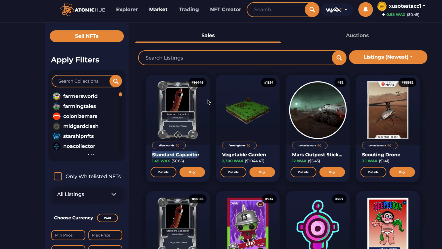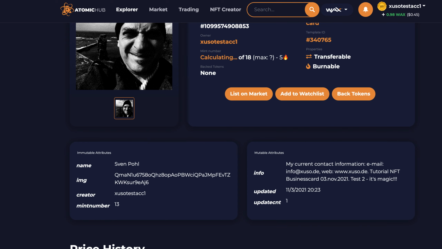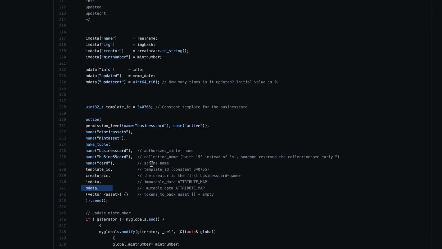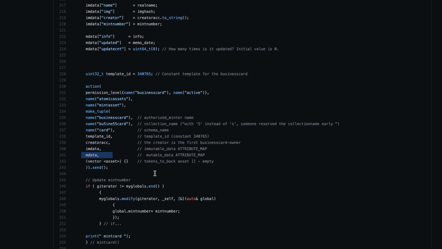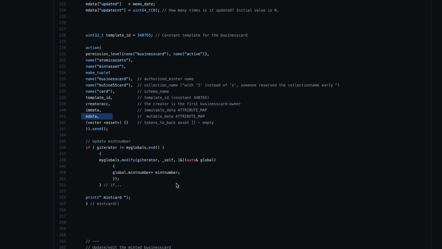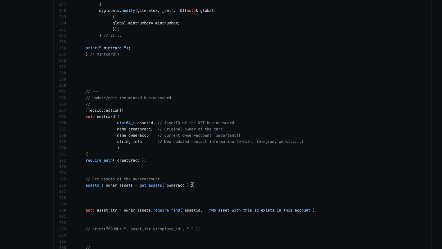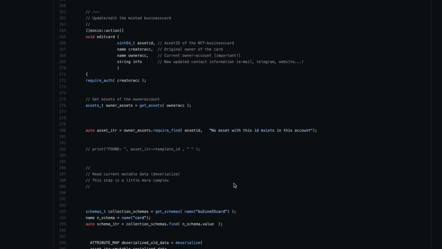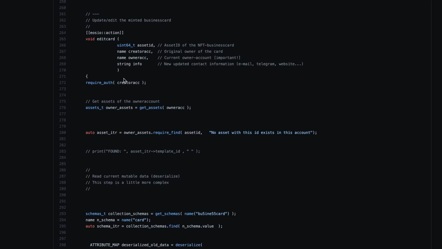In the normal cases, it's always immutable, but by doing it with the smart contract here, you could just put this name and image to mdata, and it will become mutable. So then after minting it, it's done. The card is minted.